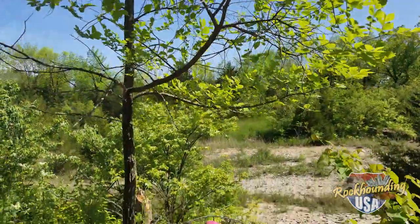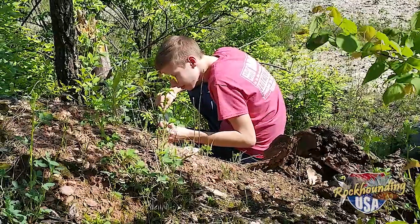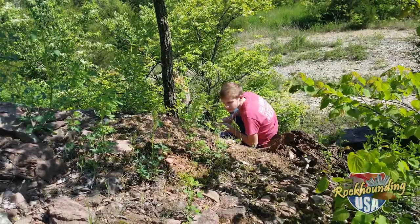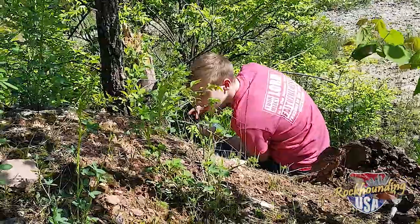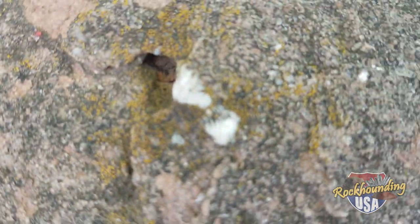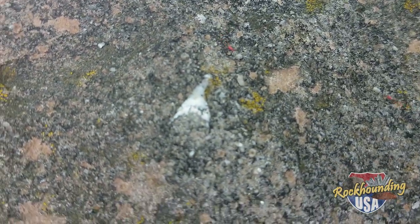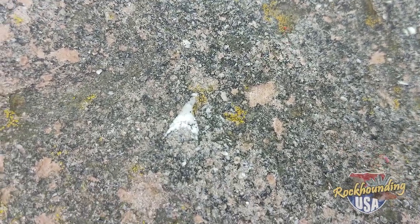Couldn't ask for a better day today, and looky there — Chase is on the search, going through this eroded red Fern Glen material, finding all kinds of crinoid pieces and rugose coral. It would be a great place to do some sifting. You can see here's a horn coral going down into the rock — we're looking at the cross section — and then you'll see little ones like this here, just all throughout the rock, weathering out of this red, iron-rich limestone.